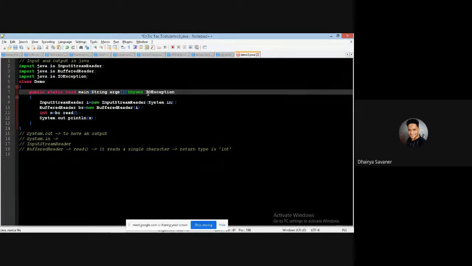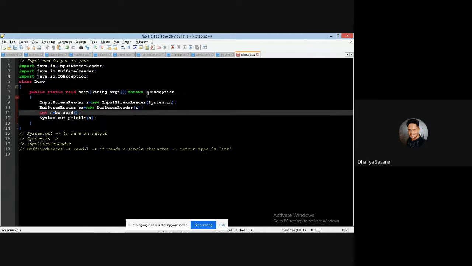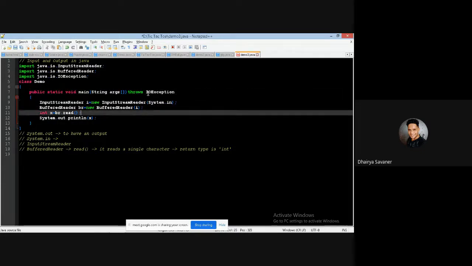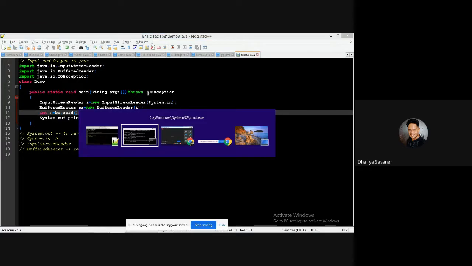What an exception is, well, it's a different topic. So right now, just consider this only. The read method throws an IOException, right? So let's compile and run the program now.